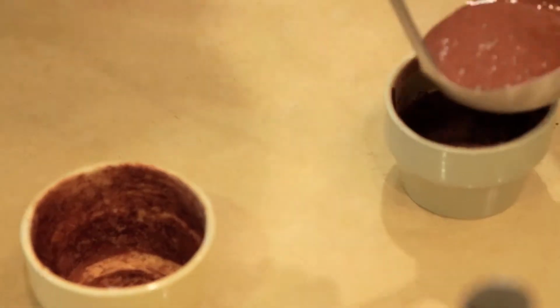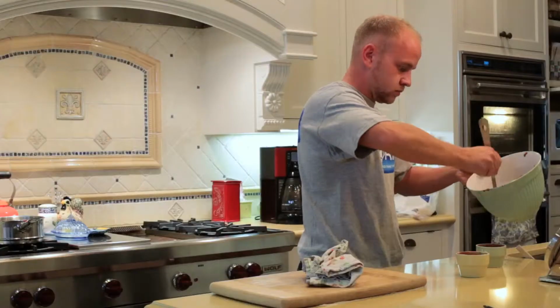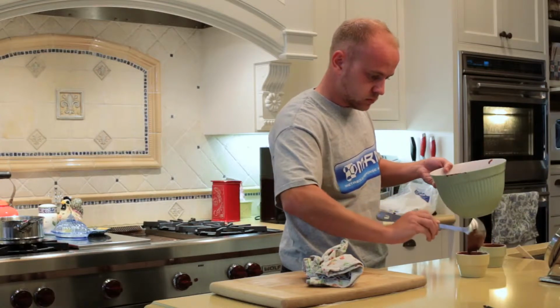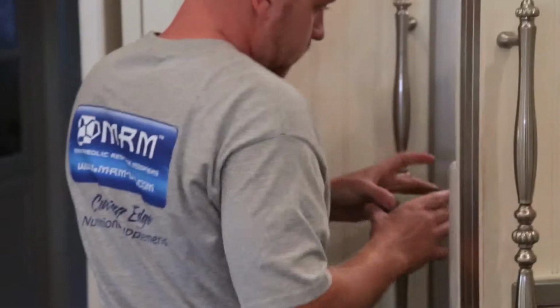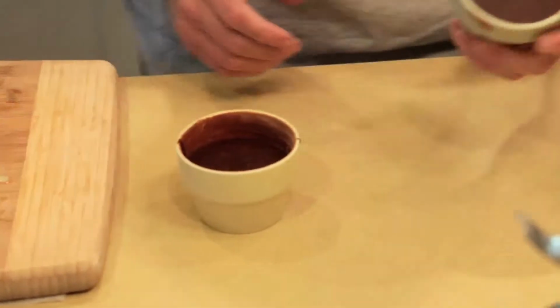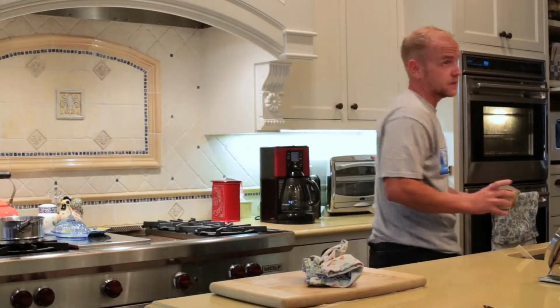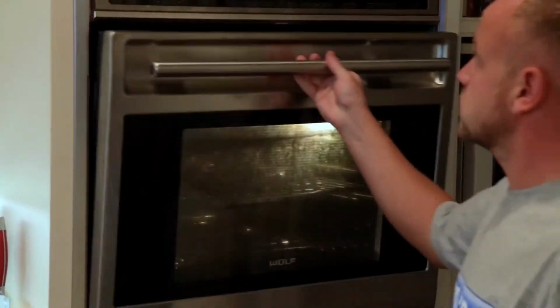And then we're just going to pour the mix right into these lined dairy molds, which are lined with butter and cocoa powder. And then we need to leave the puddings to rest in the fridge for about 30 minutes. Okay, so after setting in the fridge for 30 minutes, you can see that they're perfect texture, really nice and solid and ready to go in the oven, which is preheated at 380 degrees for 10 minutes. And we wait for 10 minutes and see how they turn out.